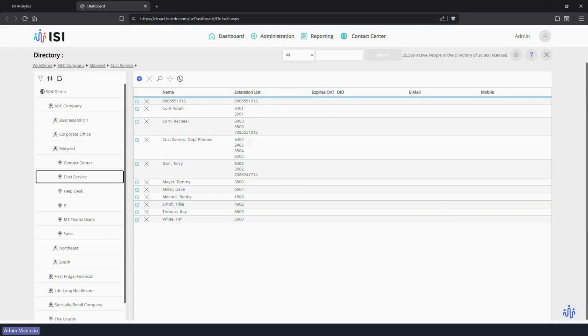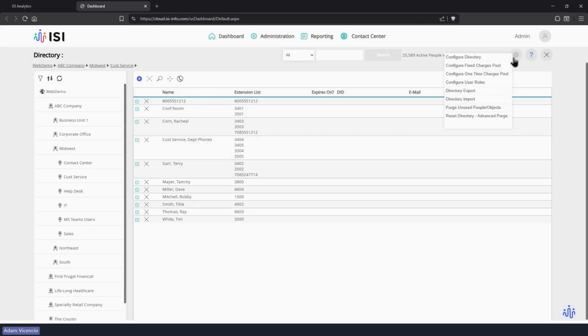So we've talked about, let me look at my notes real quick. We've talked about person, and we've talked about how to edit a person. You can create a person as well by pushing the plus symbol here. We'll talk about that in a minute. That's part of my discussion. We've talked about configuring the directory and how to add or change out the fields. Let's see, where am I at? Got it. Where I'm at now is let's talk about expiration and moving people.